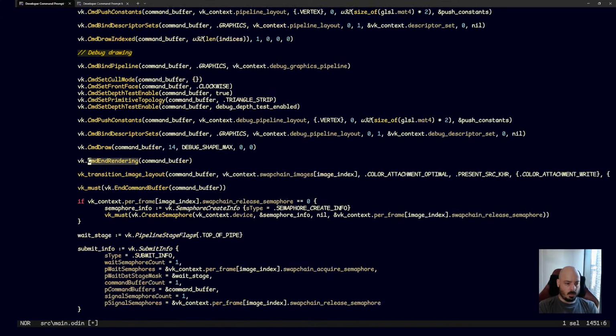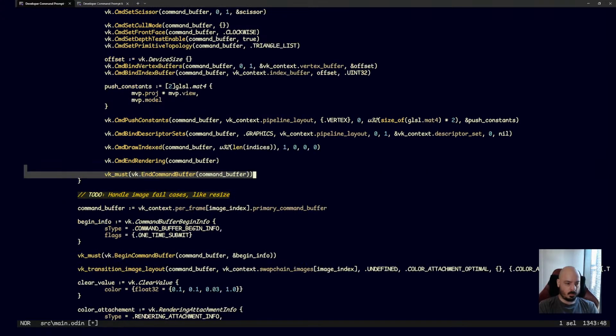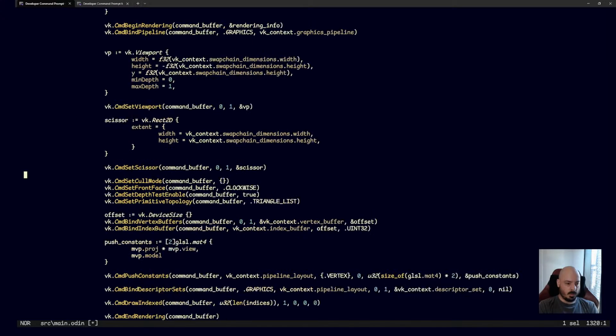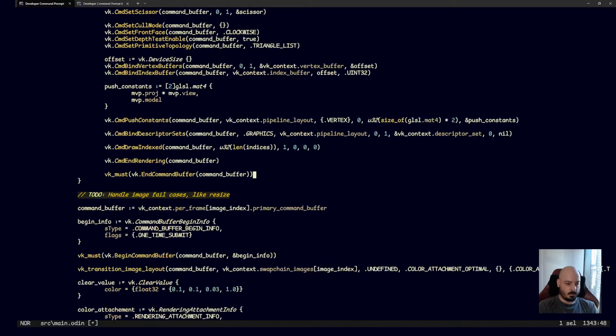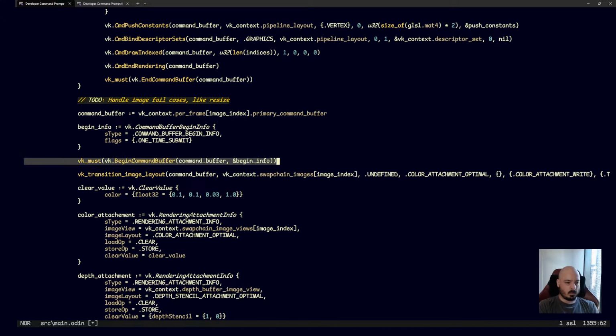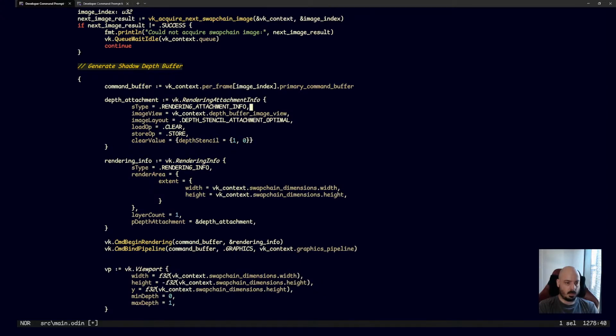So if I go to the next end rendering, yeah, okay. And then I guess we got to end the command buffer here. Which, did we even start it? No, I didn't start it, I'm pretty sure. So that would be after acquiring it, I must start the command buffer.